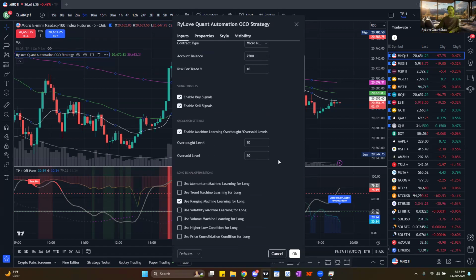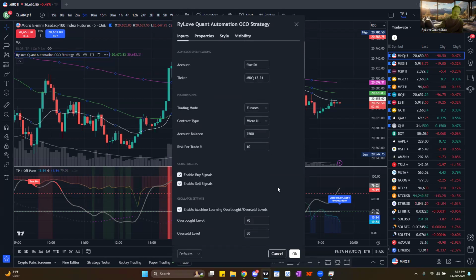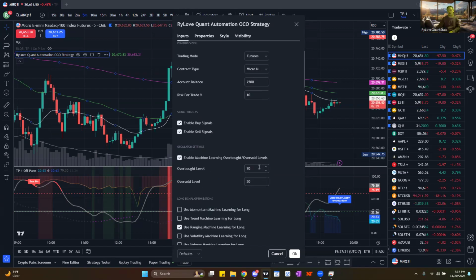So I went through all of that, and I've added machine learning overbought and oversold levels. This is one of the big updates that took me quite a while to figure out what would be an optimal number to adjust these by. So let's just say, like in the stock standard here, we have 70-30. If a winning trade occurs, then it'll keep these user inputs that you put in here. If you have this clicked on and it's a losing trade, essentially these numbers will be dynamically updated.